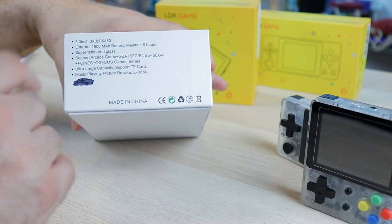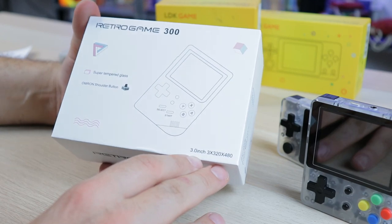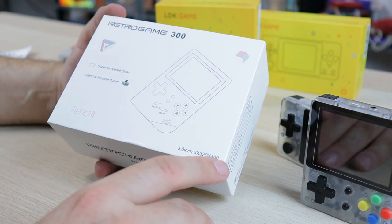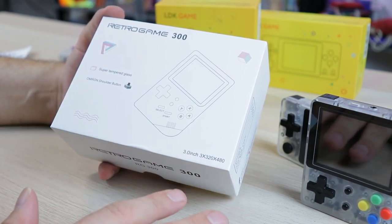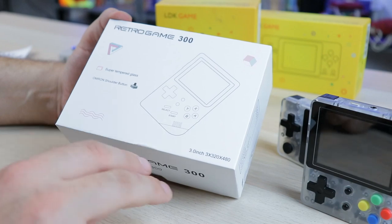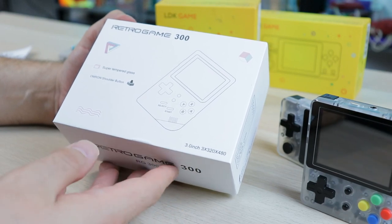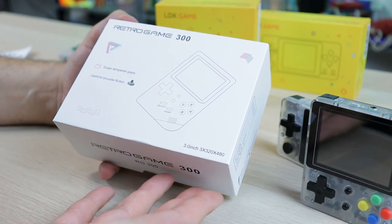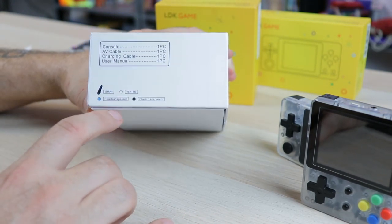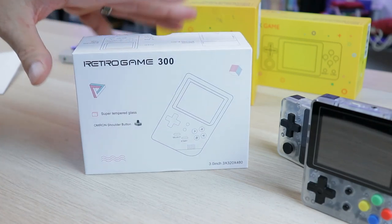Taking a quick look at the box — it explains the device has a tempered glass screen, listed as 3 inches at 320x480. People are saying 960x480, but I've been hearing a lot of conflicting information about sub-pixels and non-standard pixel sizes. The general consensus is that 960x480 is just marketing jargon and it's really a 320x480 screen, which is what I tend to believe. The device comes in a few colors: gray, white, transparent blue, and black transparent.